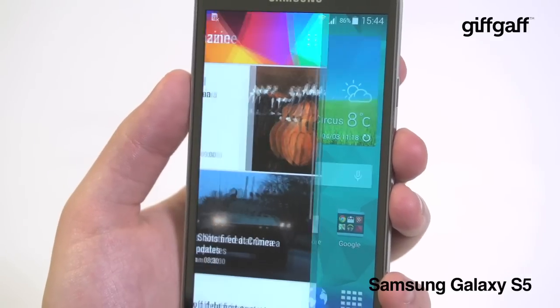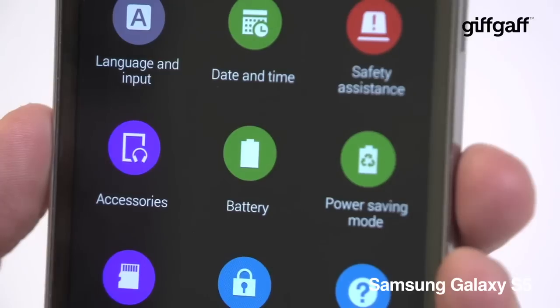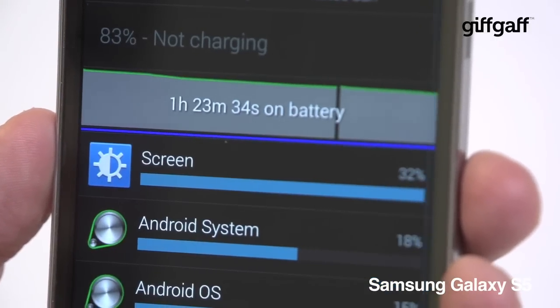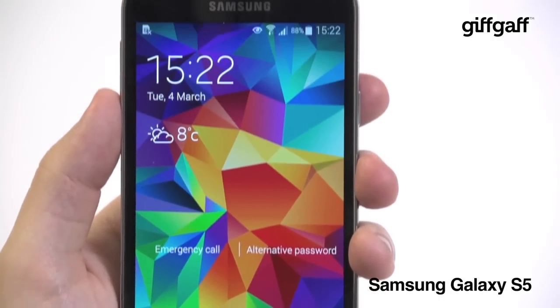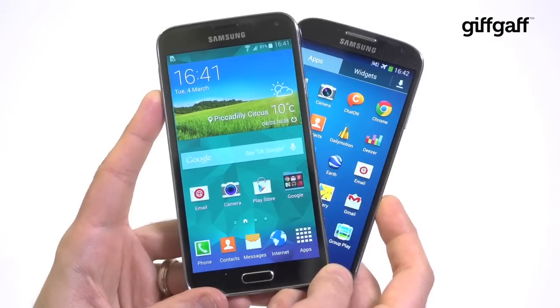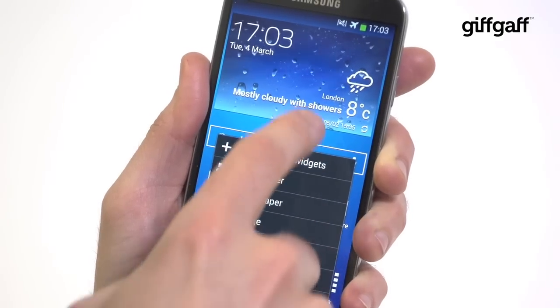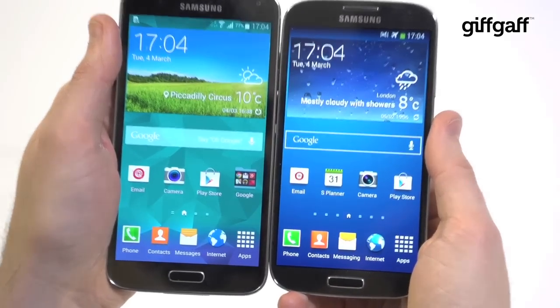The new magazine UI is a simple news and social media feed, similar to HTC's Blink feed. And of course there's the ultimate power-saving mode, which slashes battery usage by limiting access to a handful of basic features. The Galaxy S5 may not be a design revolution, but it introduces some great new features and really boasts improved performance. Galaxy S4 owners might struggle to find enough reasons to upgrade, but for everyone else this is a solid all-round smartphone.